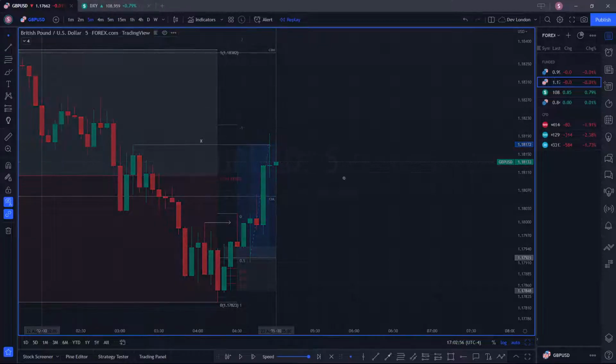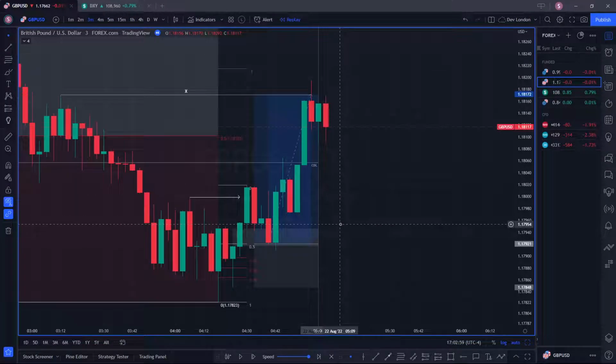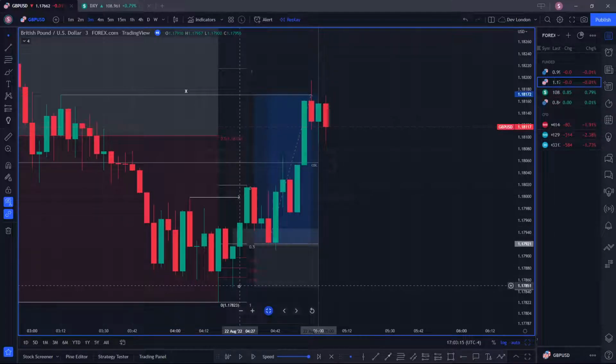But on the 3 minute, it looks a lot better, right? Now we can see a more pronounced break of market structure. The actual 3 minute break of market structure is here. So one, two, three candles. This is your short term high. It got broken. Price traded above and left behind a fair value gap. And where is that fair value gap? The fair value gap is in discount.